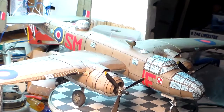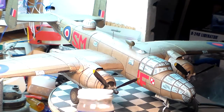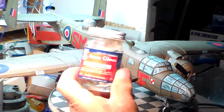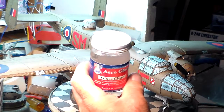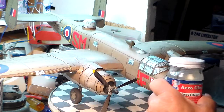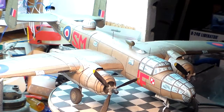When I finished this airplane, I went ahead and gave it a good airbrush of some of this butyrate dope right here, folks. This is the dope that you buy at the hobby shop. Now they stock this stuff for me now. I mix this with lacquer thinner and airbrush it right through your airbrush. It won't hurt it at all. And what it does, applying it on this paper here, it tightens up the paper. Makes it a lot tighter right there, without warpage.